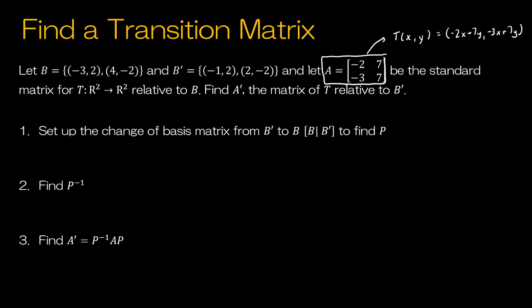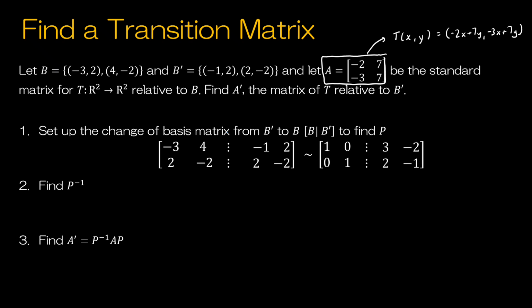Now we're going to set up the change of basis matrix just as we did before. We're going to put B here, so that was this B basis, and this is B prime, just as we did before. But when we did this before, because we were dealing with the standard base, this side was the identity, and we called this P. That's not going to be the case here. When you have a non-standard base, you have to do a little bit of extra work to find P inverse. This step is the same. I'm going to end up with the identity matrix on this side augmented with, in this case, P.